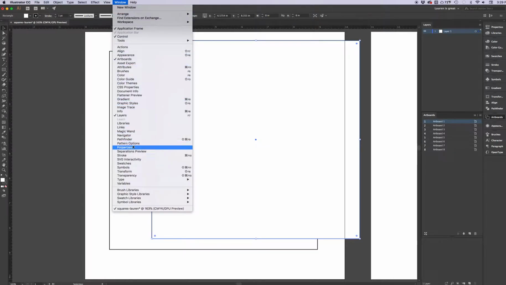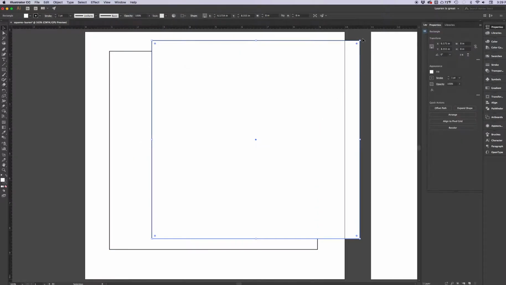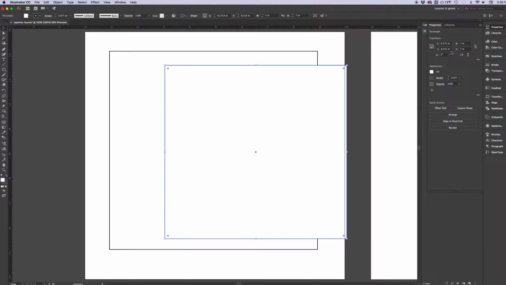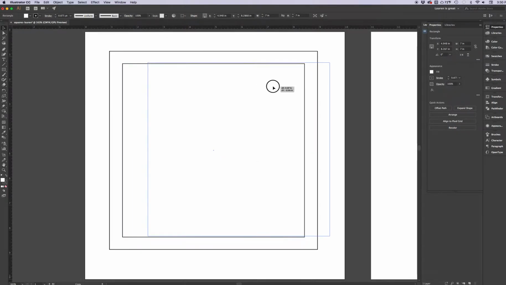I'm going to open up my Properties panel. Rather than kind of mess around with the bounding box here, holding down Shift, trying to make it, oh, what's the next size down? Oh, it'd have to be 7 by 7. I can just use the Properties panel if I open that up and change the dimensions of my shape. Again, I can use the Tab key to tab from text box to text box, or I can just click inside them and then hit Return. That will shrink down the square that I just created.